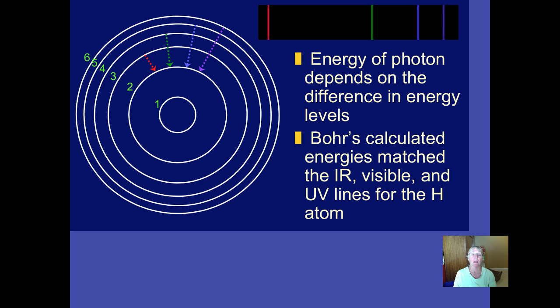Our experiment will be looking at waves of light coming out at spectral lines, and then going backwards using the cheat sheet method, taking the equations from Nobel Prize winning chemists and physicists to be able to calculate the energy of the photons of light that were emitted by excited electrons returning from a higher state to their ground state. We're going to go backwards. His calculated energies actually matched the infrared, visible, and ultraviolet lines that would have been predicted for the hydrogen atom. Here we're only looking at the visible light that we can see.